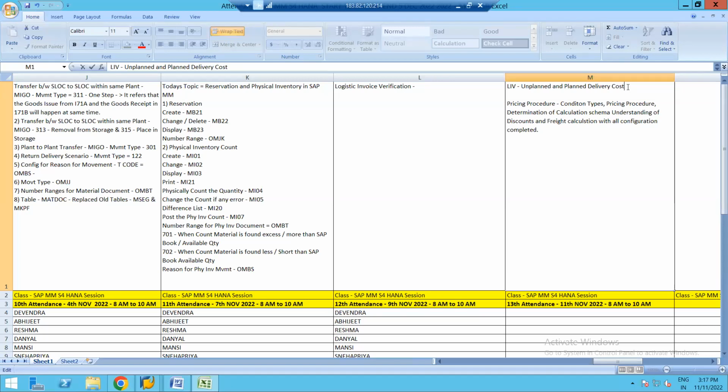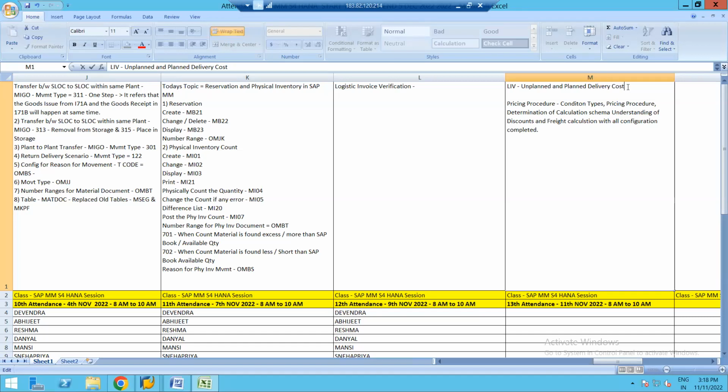And then you have to club all those condition types in a sequential manner in the pricing procedure. You can understand the pricing procedure as a bucket which is holding all these different condition types, so that the actual calculation of the net price can happen.